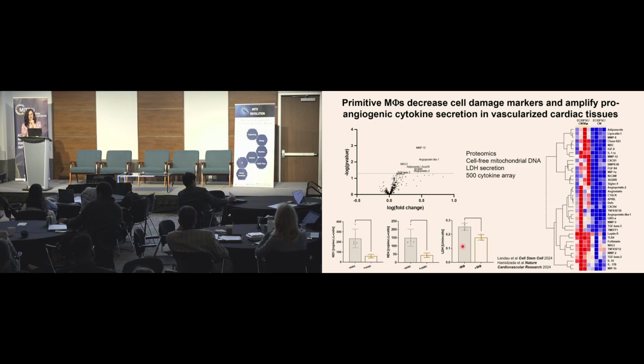They reduce the cell death, cardiac cell death markers like LDH, and at the same time, they enhance angiogenic markers. And Slava and his team showed in a sister paper that was published in Nature Cardiovascular Research that this act of primitive macrophages eating this free mitochondrial DNA from cardiomyocytes actually programs these primitive macrophages into a very specific cardiac resident macrophage fate that is almost impossible to get in vitro in other approaches. And they're also very, very important for cardiac tissue homeostasis.